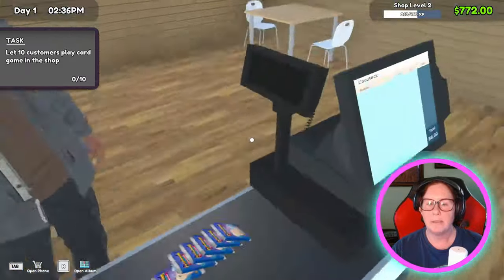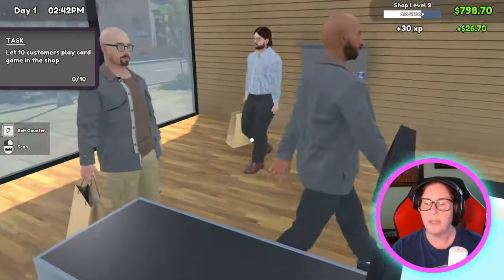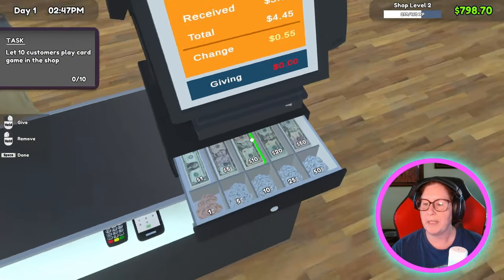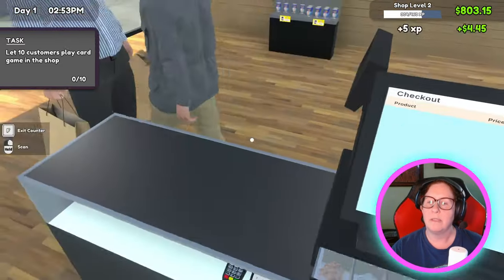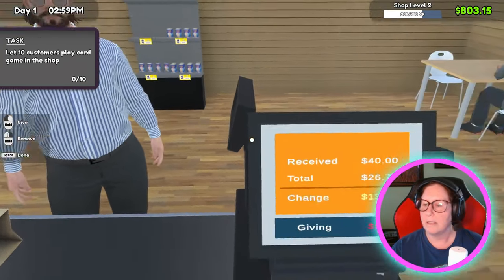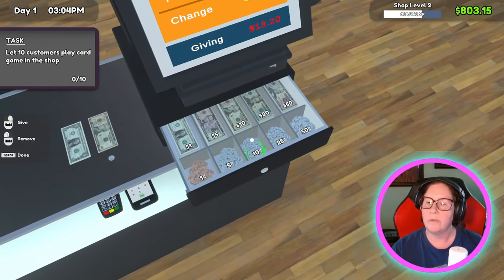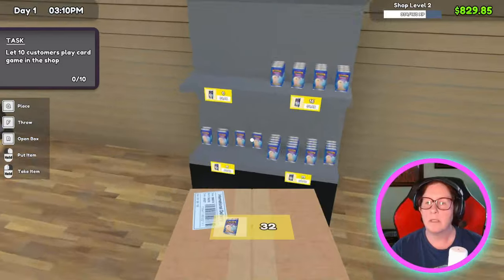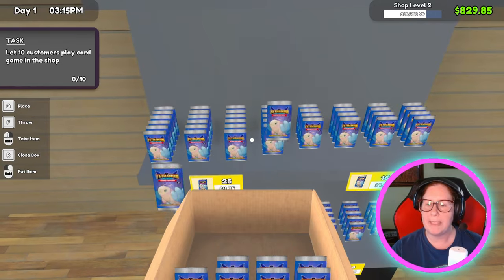Oh, sorry, sir. Apologies. There you go. Thank you so much. Are you back? He does look like the guy out of Breaking Bad, and I never even watched that show. 25, 50, 5, 5. Hello. 13, 30, 10, 1, 2, 3. There we go. I need to replace my stock.